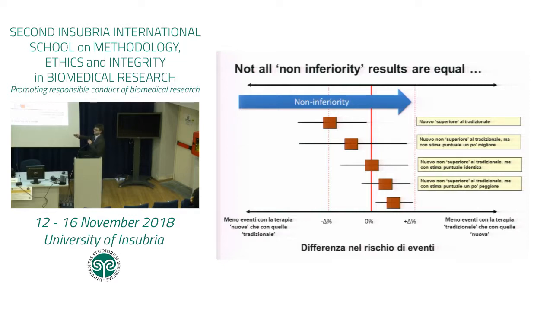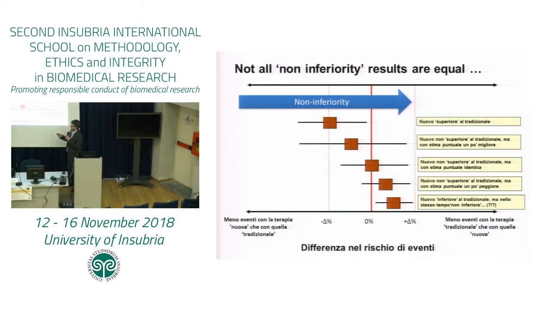So the new treatment is not superior, but is non-inferior. This is not superior and not inferior. And this is at the same time inferior and non-inferior. That is possible, of course, if I enroll a huge number of patients, because this confidence interval would be very, very strict. Otherwise, it's not possible. But from the theoretical point of view, I can conclude both with these results.